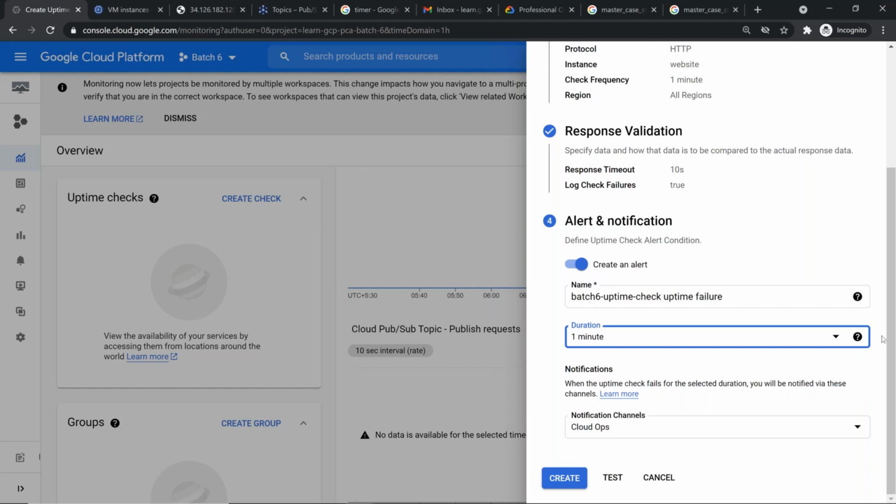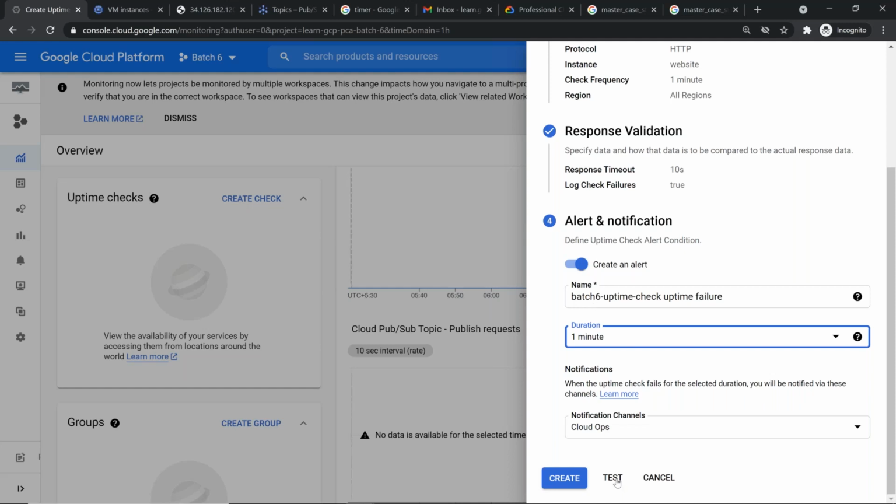Previously, when sending this notification, you could also document what to do if the system gives an error like this: first check whether it is a false alert or not. If it is a valid alert, check whether your services are running. You can give a step-by-step guide, like documentation for when a system is down, which an operations or support person can use. They have not shown it in the user interface now, but you can add the documentation later. I'll show you how in the next few minutes.